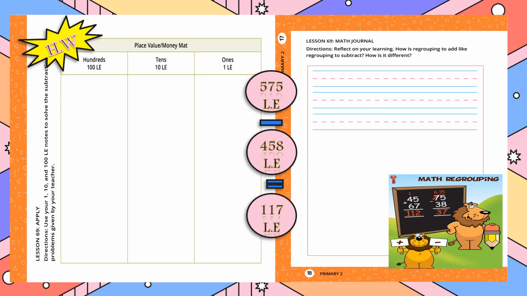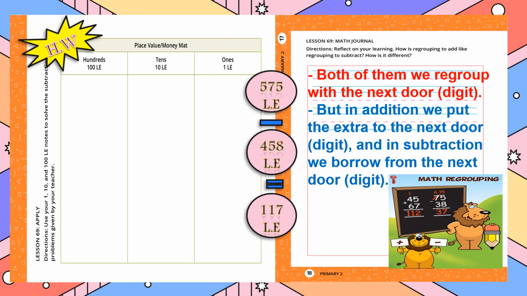Let's move to math journal. Reflect in your learning. How is regrouping to add like regrouping to subtract? And how is it different? Both of them we are regrouping with the next door. But in addition, we put the extra to the next door. And in subtraction, we borrow from the next door.